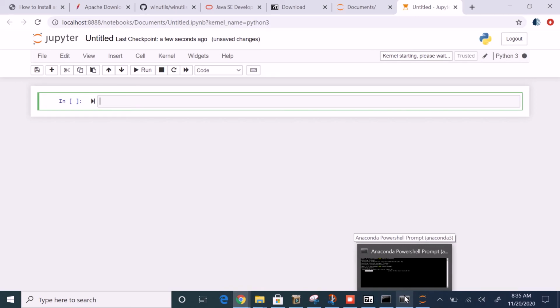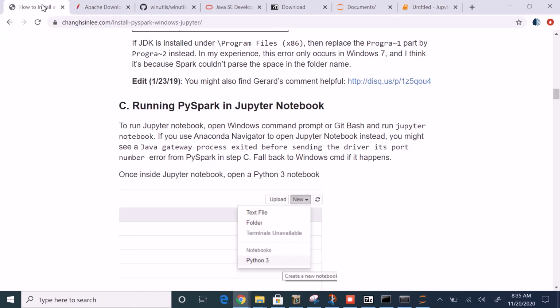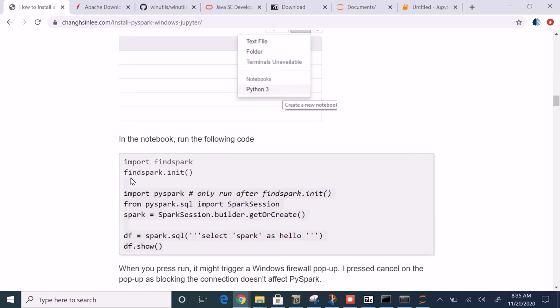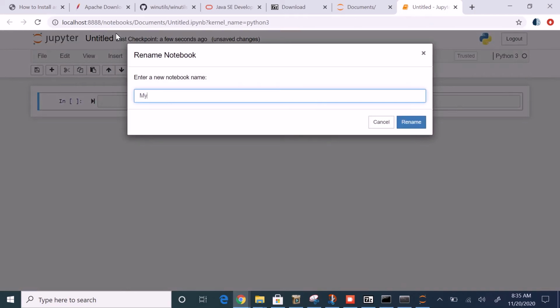Check on our installation, see how that's going. Looks like it's still running. So, and then we can just come over here and copy this bit of code here using Control-C and then paste it over in our notebook. My first PySpark notebook is what I'll title this one. I'm just going to rename it.